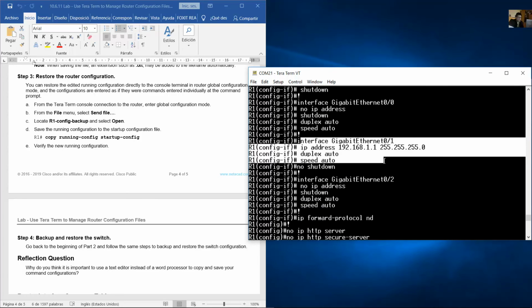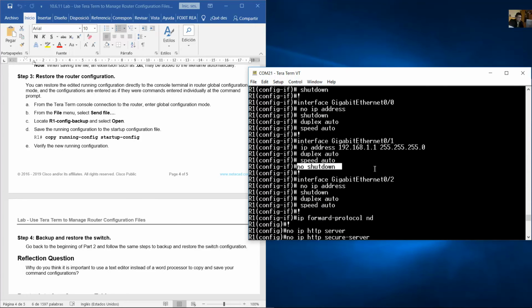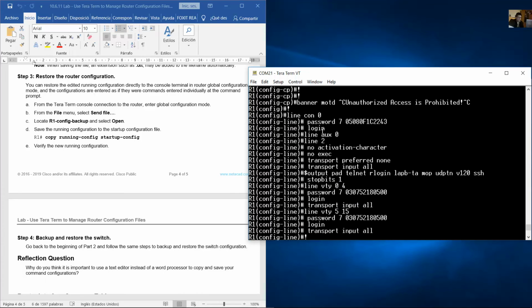Interface GigabitEthernet 0/1, no shutdown to enable the interface. And line console, this password is cisco. This line is detected as an encrypted password, so the password for line console is still cisco.